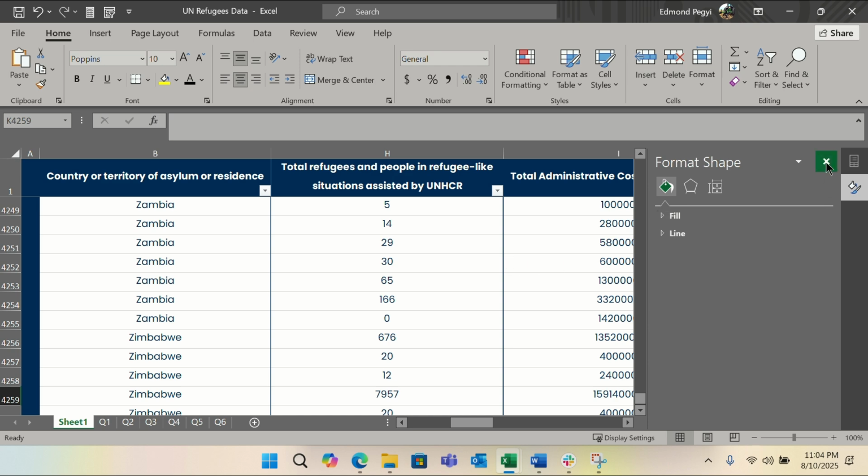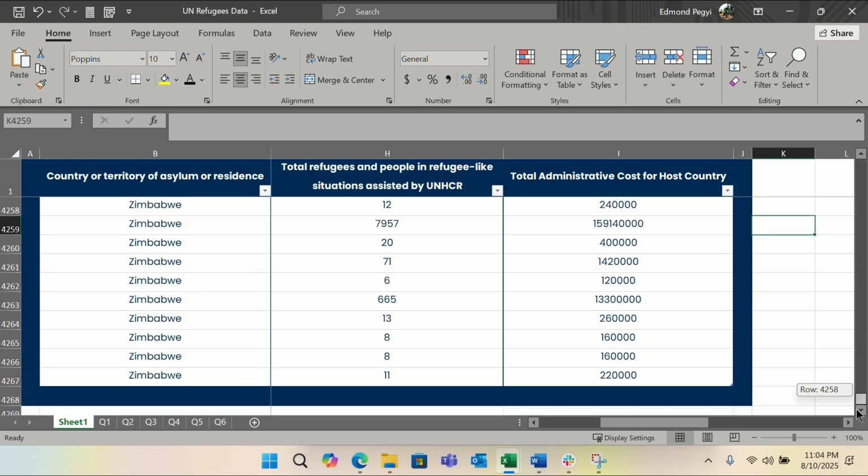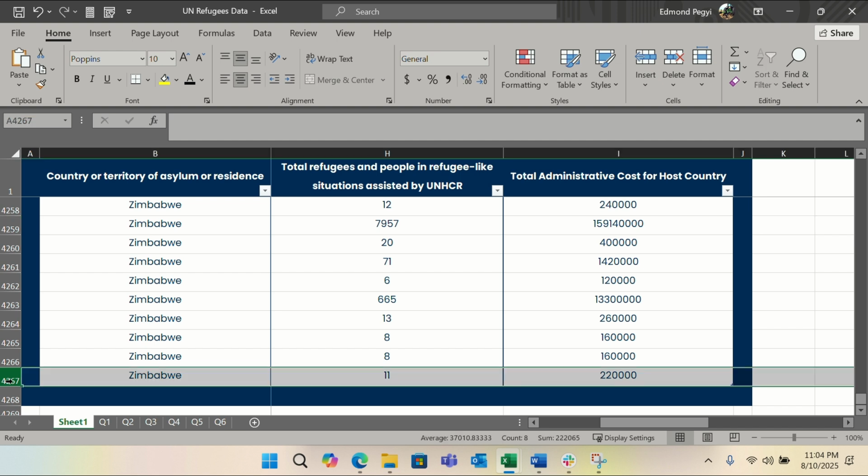These are the data sets that I'm going to use for this exercise. You can see there are 4,267 rows. This is not easy to sit down with and get answers to the questions that have been given without technology and without data analysis.